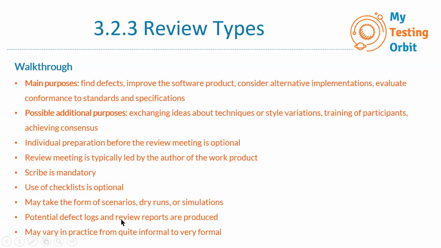Potential defect logs and review reports are produced. So over here, whatever defects are identified in this review type need to be logged, and review reports are produced. May vary in practice from quite informal to very formal. Usually walkthroughs, as the name says, are not very formal, but in some cases it can be identified that yes, we have to do the walkthroughs in a formal manner. So we need to identify what the intent of the formality of that review process is.